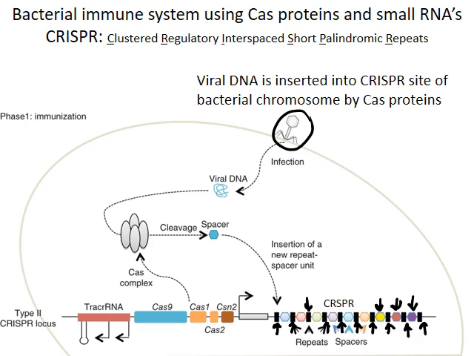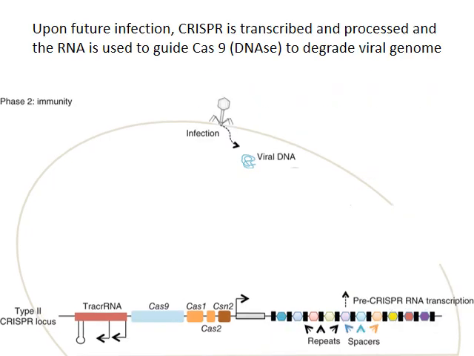So basically the first part of this process is the virus infects the bacterial cell. The bacterial cell cuts up the viral DNA into these short little spacers and then puts them into this CRISPR array. Okay, so then what happens if we have a second infection by the same virus? Let's take a look at that. Now we have our second infection, so we have another viral particle over here that injects its DNA.